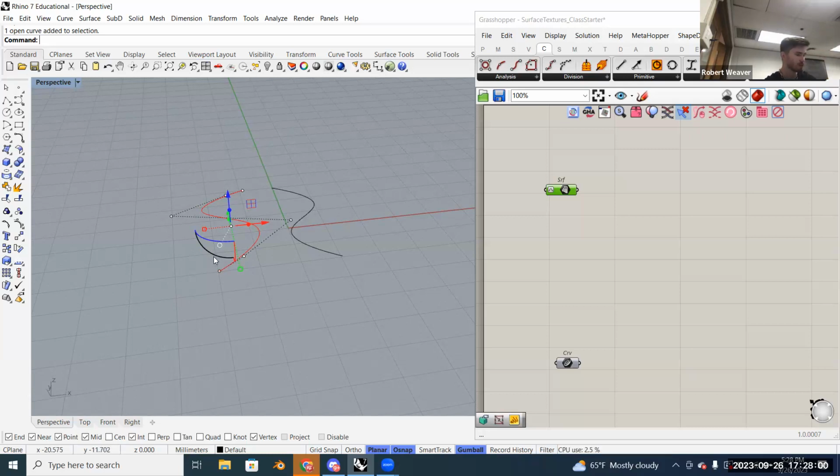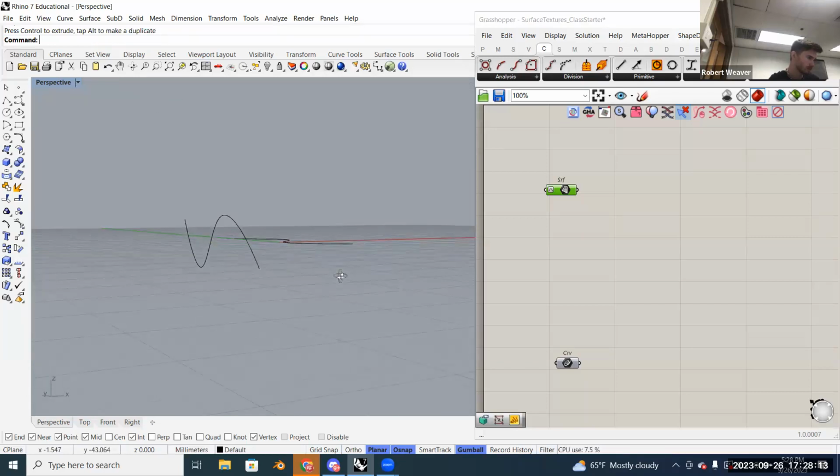If you remember from the other times we've used the gumball, you can grab the rotation tool and just hold down shift to lock a 90-degree increment. I'm just going to go for 90. Now they're just up on their side instead of laying flat. I'm going to do that for both of them, but you can see the difference here.